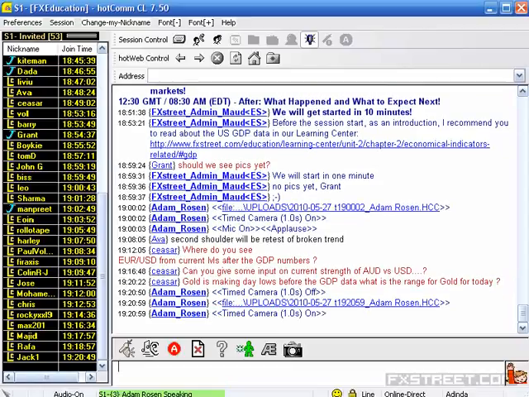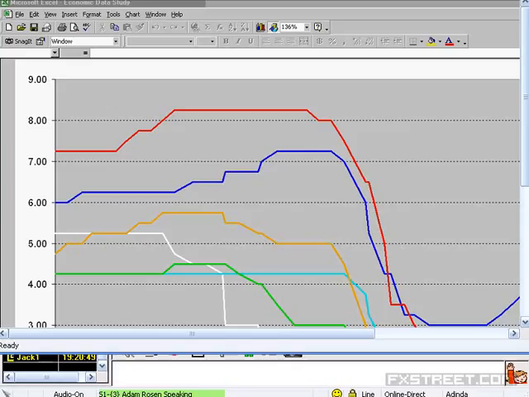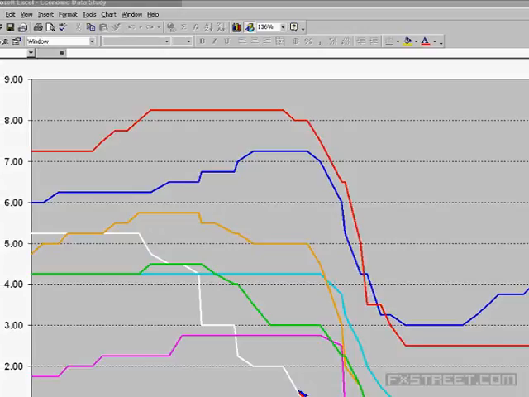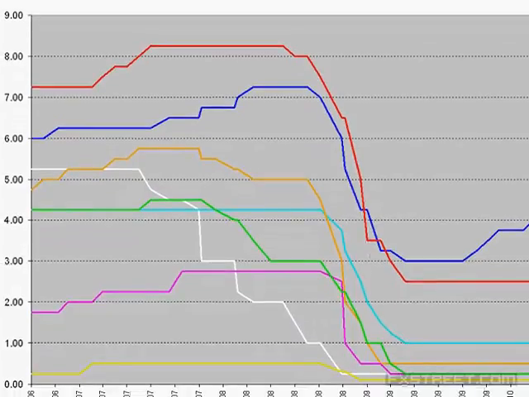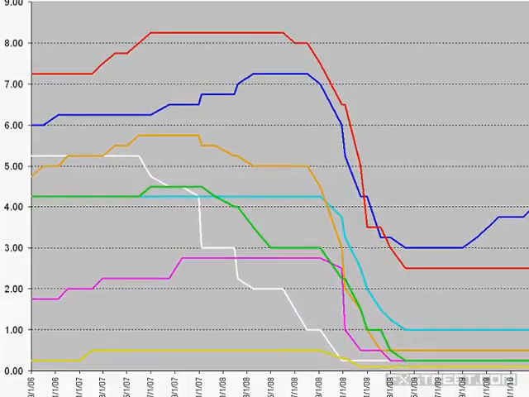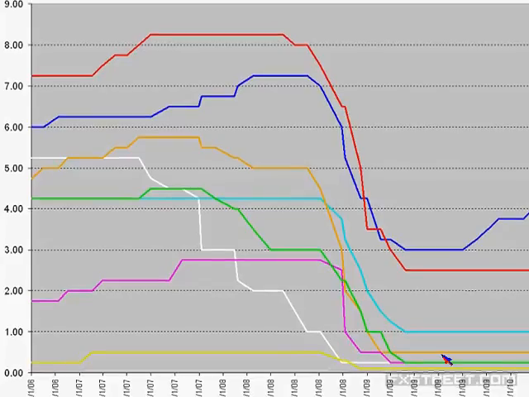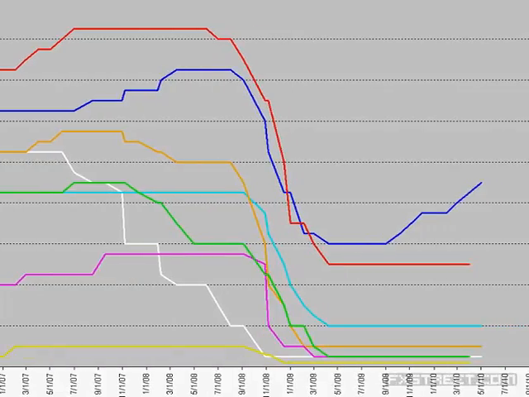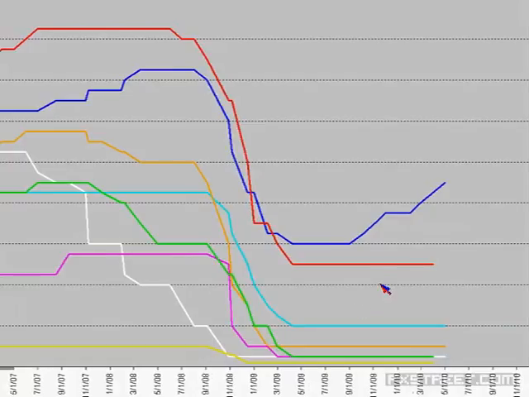I prepared a couple of really fun charts. These are current interest rates for the different currencies that we follow. The white line, FOMC, Federal Open Market Committee in the U.S. The light baby blue line is the ECB, European Central Bank. The orange line, a little bit hard to see, is the Bank of England. Swiss National Bank is the violet line. The dark blue line is the Reserve Bank of Australia, the central bank in Australia. The red line, Reserve Bank of New Zealand. Bank of Canada is the green line, and the Bank of Japan is the yellow line.